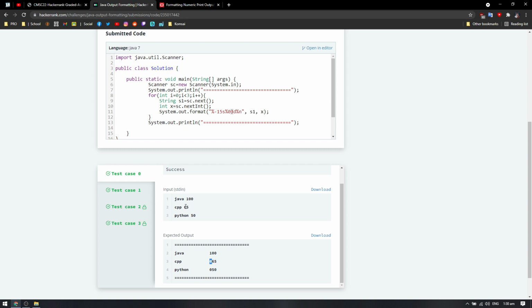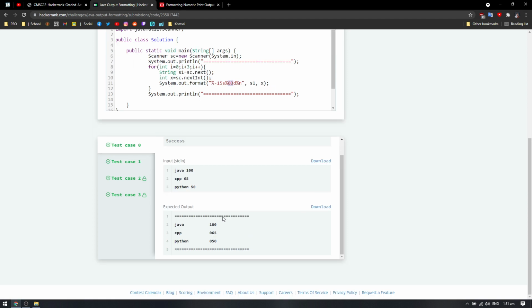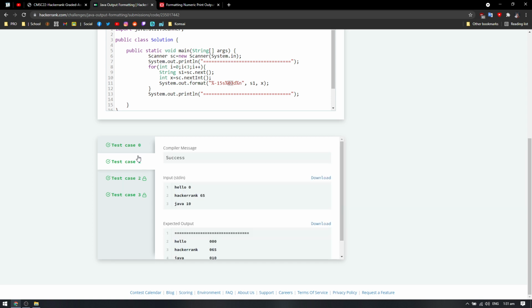So for example, in this third loop over here, since the integer 50 only occupies 2 spaces, we add a zero to it to make it 3 spaces as defined over here. So after which we loop this entire thing 3 times, one for each line inserted by the HackerRank interpreter, and then we can show the expected output to be the same as in other test cases.